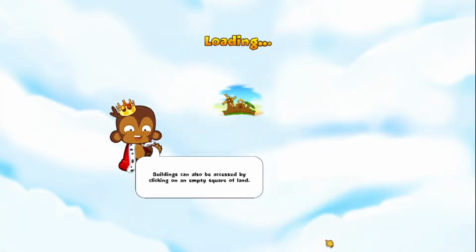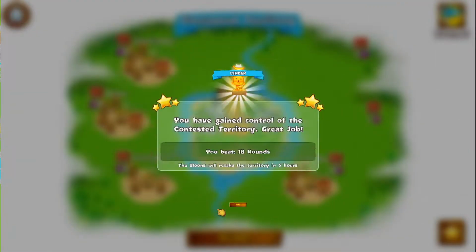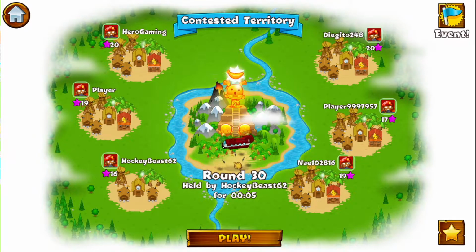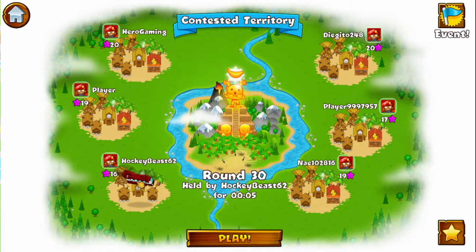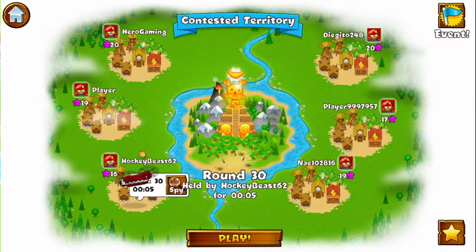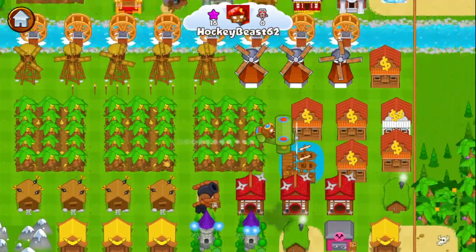Okay. Well, hey, look, we beat it, so that's all that matters. We're at 18 rounds, but that one is difficult. So, let's see. We own this territory, right? He went to round 30? Man, wow, okay, so he's level 16, he got to round 30. What strategy did this guy use? How did this guy... No way.